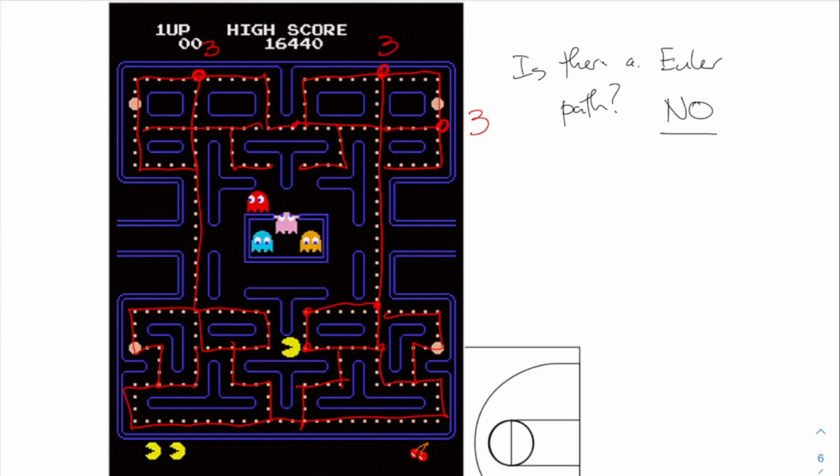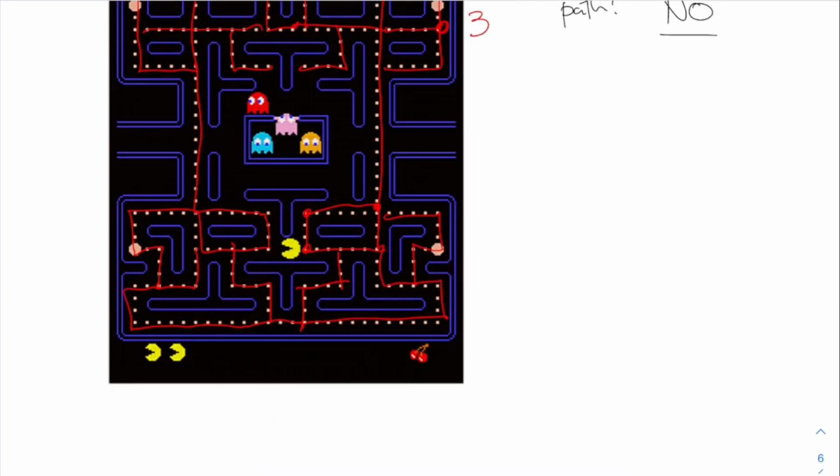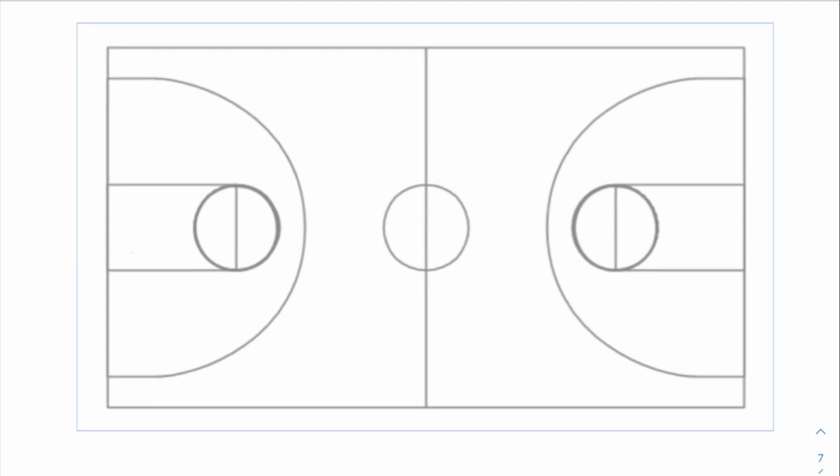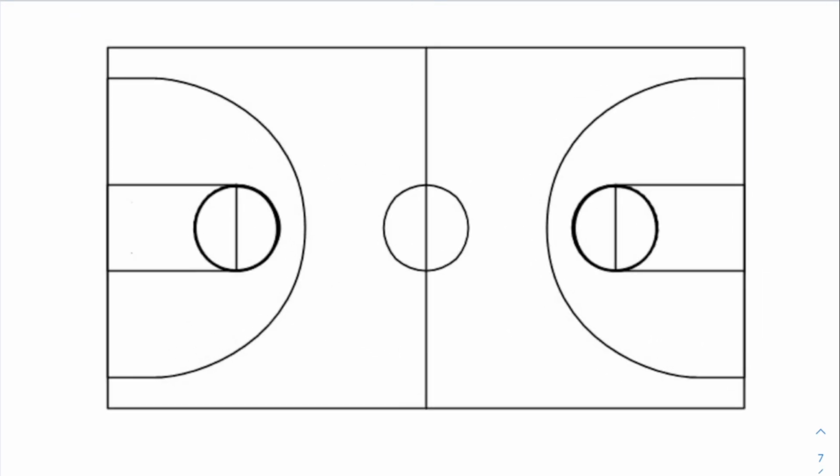All right. What about this other thing? Oh, this is just a picture of the lines on a basketball court. I don't know if you ever wondered. I assume the guy with the line painting machine wonders this from time to time. Can you paint all the lines without ever walking back across the same spot that you've already been to? It's the same question. And if you know what to look for, the answer is easy.